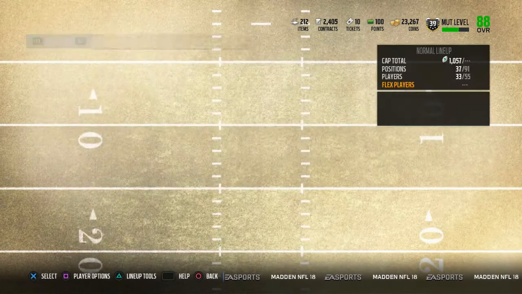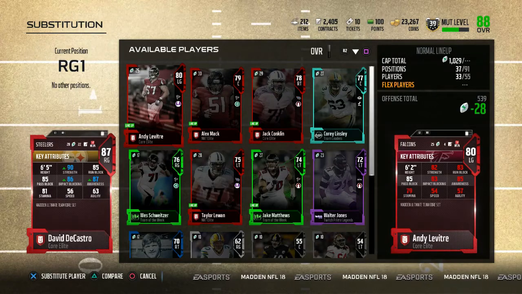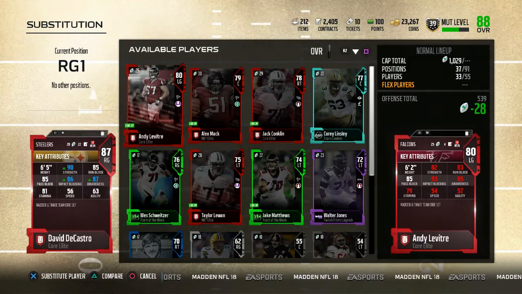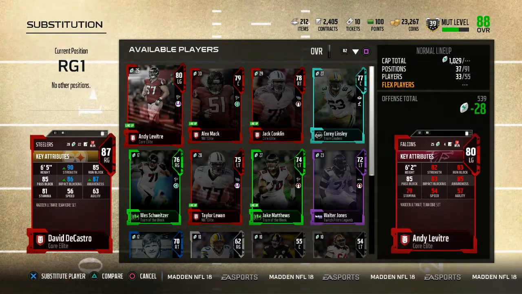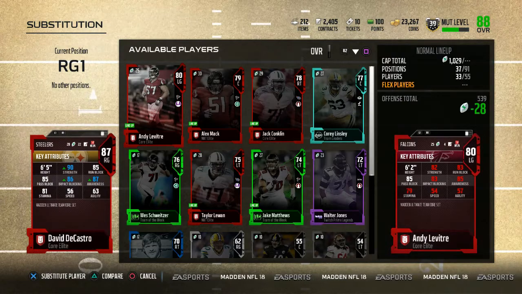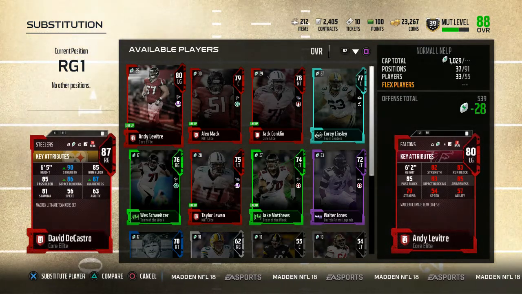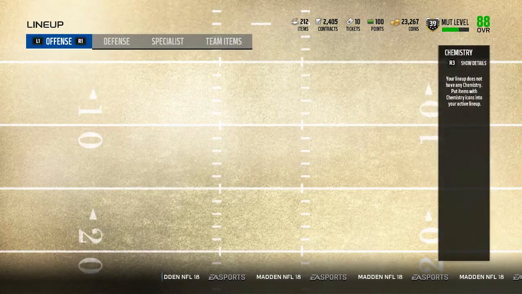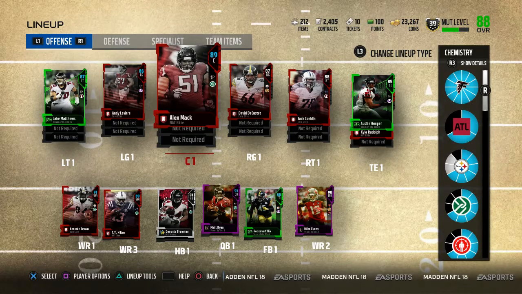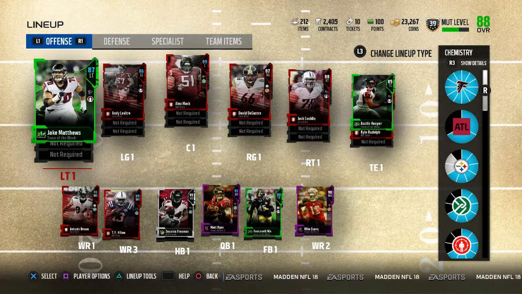And then David DeCastro is in for Josh Sitton. With the Steelers chemistry and the Toughness chemistry, his strength is up to a 90 overall. 85 run block, 85 pass block, 86 impact block, pretty standard across the board there. 87 awareness thanks to the Steelers chemistry, 81 stamina, 56 speed, and 63 agility. So an upgrade at the right guard and right tackle position. Alex Mack still at center, Andy Levitre still at left guard, and Jake Matthews still at the left tackle position.